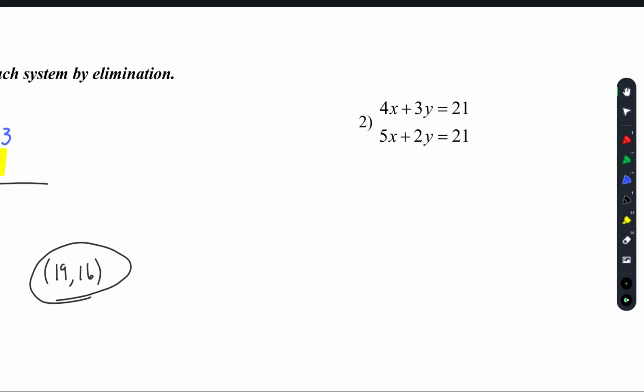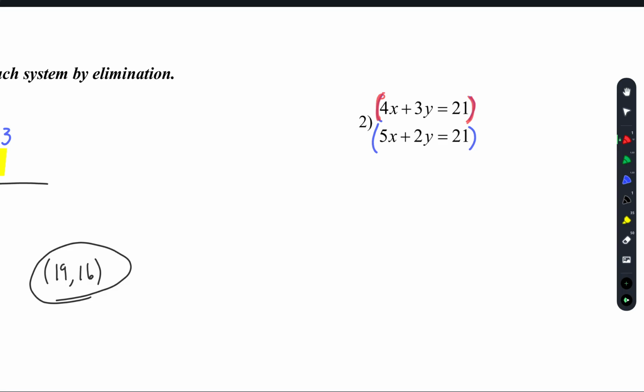Do you want to do y's or x's? What are you guys feeling? X. A smaller number? Really, but we did y's on the other one. Actually, okay. Let's do x's because then it's something different. So here's the plan. I'm going to do the x's. Guys, stop talking, please. If you guys want to do the y's, see if you get the same answer as me.